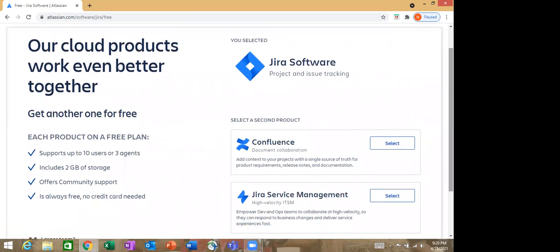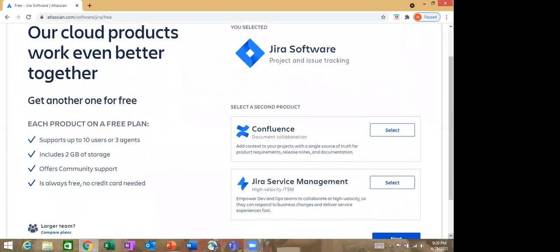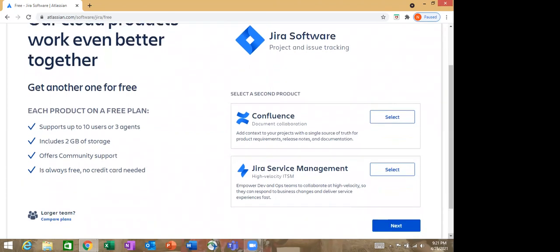So see, here we can install this in two ways. One is we can directly download it to our desktop and install it as an executable file. And one more way is we can take some cloud space from Jira. For that we don't need to install anything on our desktop.